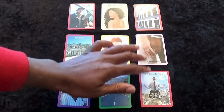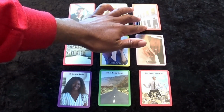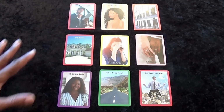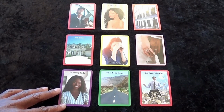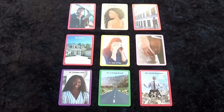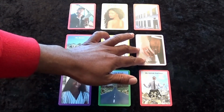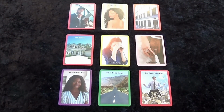So the first thing that I do after I turn all the cards over is, and especially because my deck is color coordinated, right, or color coded, then the first thing you want to see is there a group of cards that stand out? And the first thing is that there's a majority of stop cards. So now, remember, the stop cards kind of slow the story down, and a number of them could suggest that there may not be as much progress in this endeavor as I might like. Okay, so that would be the reasoning for the stop cards, especially in a number of them, right? So it doesn't mean that I shouldn't do it.